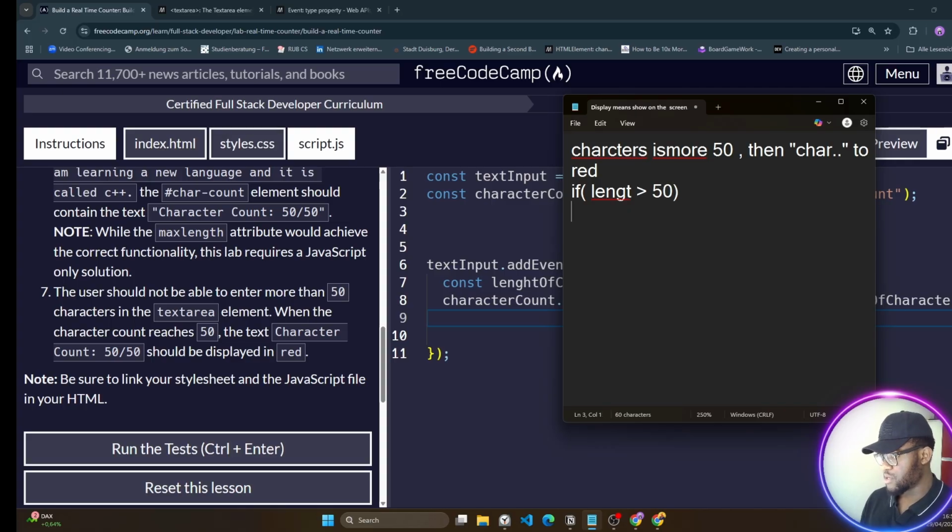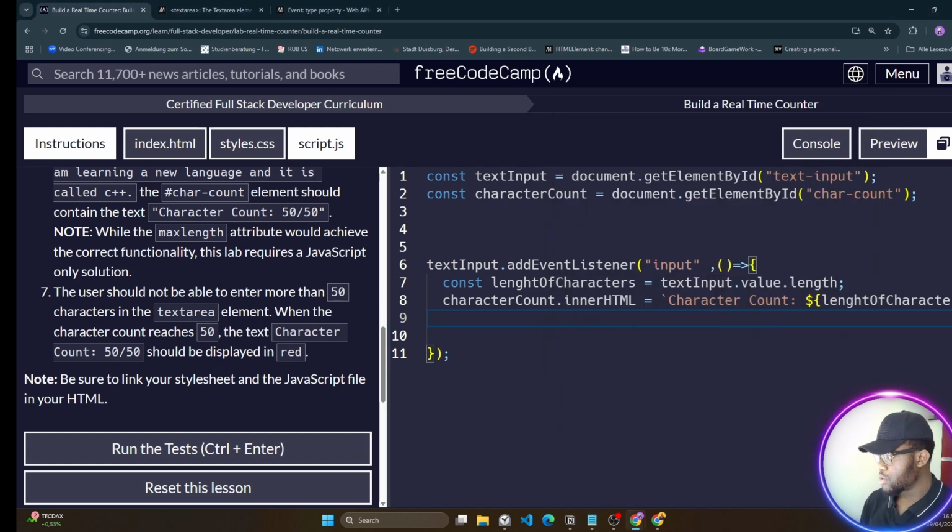What happens here is that we return. So if it's greater than 50, we return the same character count, and we change the color. No, we change the color. To change the color, let me just do it directly inside the editor. So let's say if character length, I want to make a typo error.